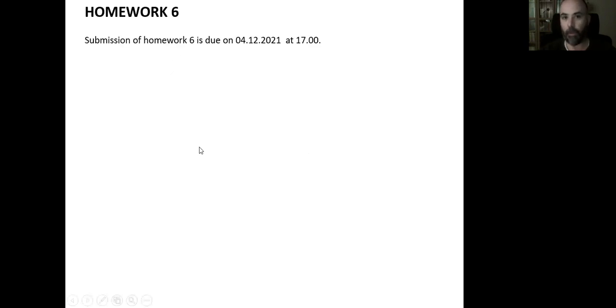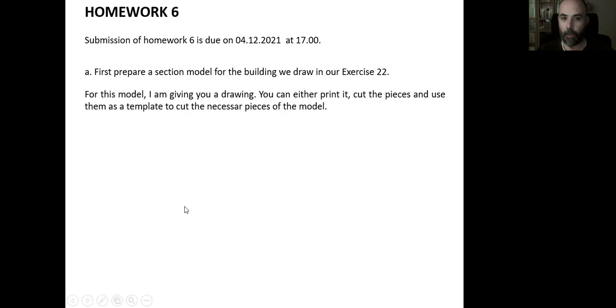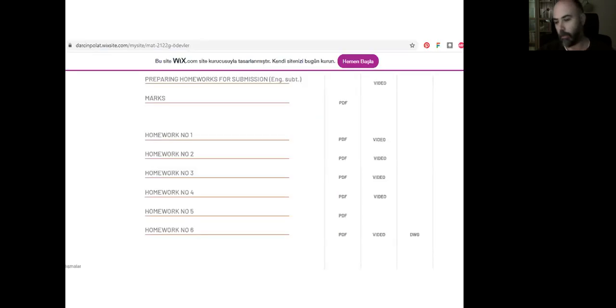In that homework, I asked you to first prepare a section model for the building of our previous exercise, exercise 22nd. And I gave you a drawing, and you can either print it and cut the pieces and use them as the template to cut the necessary pieces of the model, or you can prefer a laser cut.